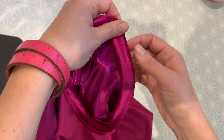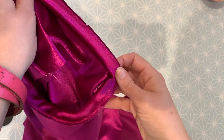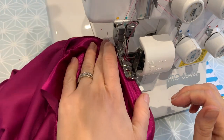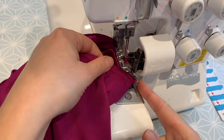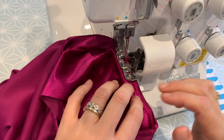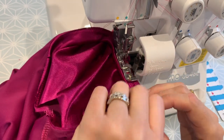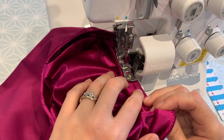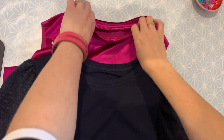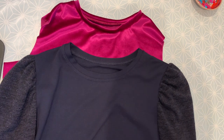And as I'm doing so, I'll be very careful that I'm not getting any of the fabric from the top caught up. So I should just very easily and slowly and carefully pass that neckline through my overlocker. Just make sure that nothing's caught up underneath. And make sure that I'm not stretching it at all as it goes through. And that's now all overlocked around that back neck there and front as well. And I will give that a little bit of a steam once I've finished, just to help that sit nice and flat when it's worn.